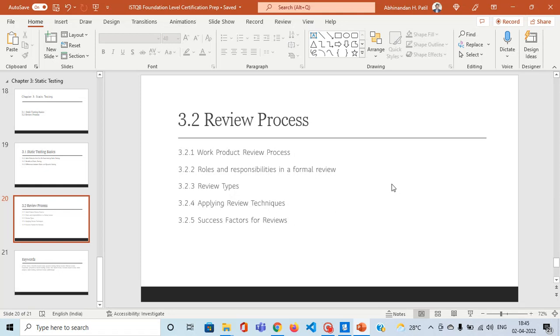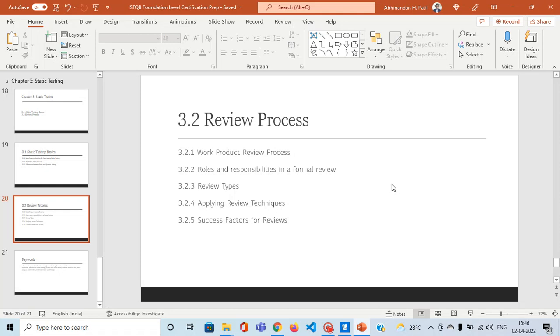And the fourth and most important review type is inspection, which is mostly followed in most of the CMMI 5 companies. The idea in inspection is preventing future defects, and most importantly you do root cause analysis. What resulted in this defect and how it can be eliminated in future. So detecting defects, and inspections are very formal in nature, based on rules and checklists. Individual preparation before the meeting is mandatory. Generally the individual prepares and comes for the meeting.